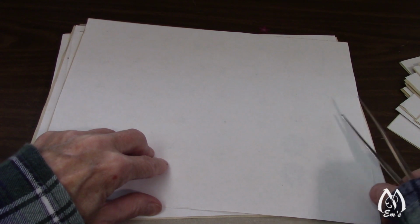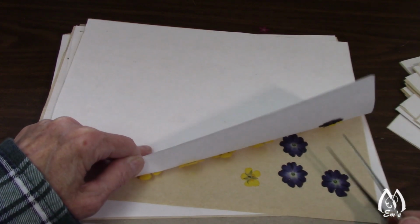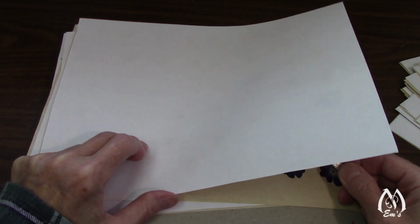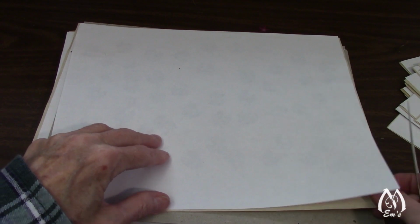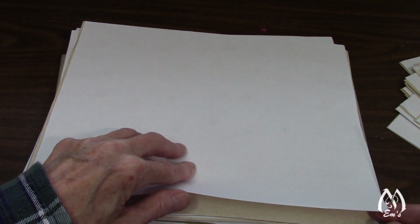Hopefully I don't have any flowers in that pile of cardboard I picked up. More verbena, and here's the front side. And these are the fronts. That's the back. I gotta watch how I put these back down. More of them. Some more lupin. Some more buttercup.